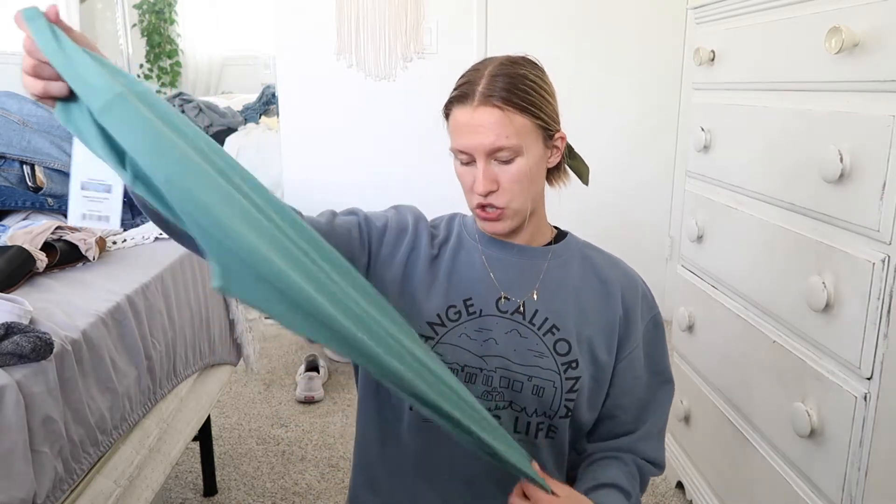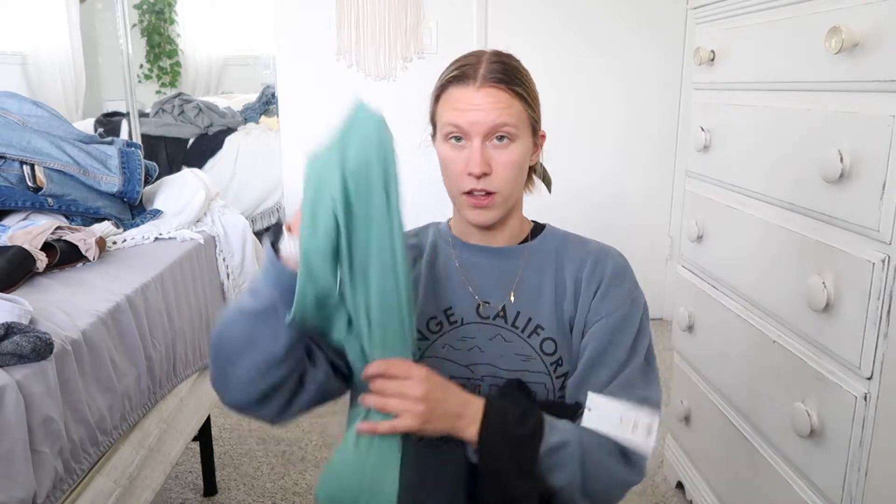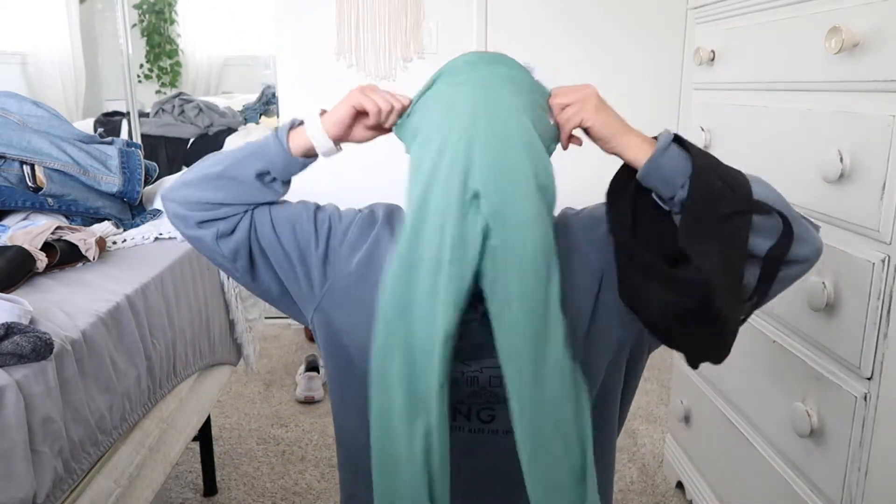These are honestly what I was most excited for — the training leggings. In my opinion they're not seamless like classic seamless materials; this is more what I would normally go for. Watch, I'll have been most excited for these and end up liking them the least. Okay so these are not what I thought they'd be at all — really soft, really smooth, but more spandex-like than expected. The black training bra and the B-neck training sports bra with the training leggings are actually different materials, and I hate that. Those are my first impressions.